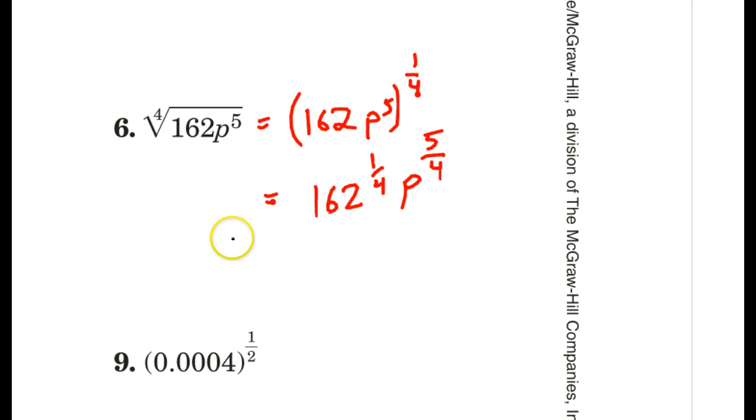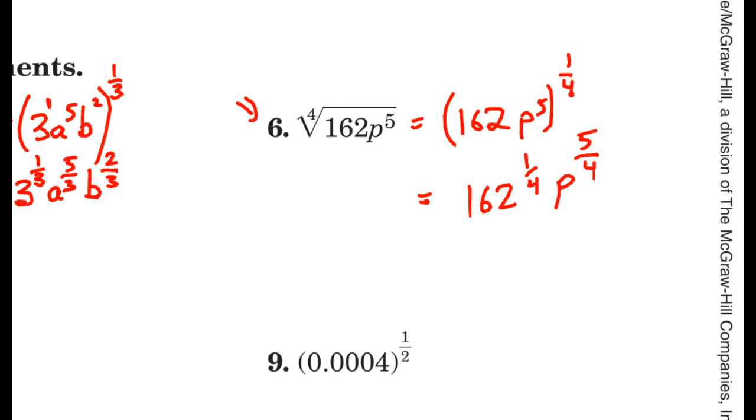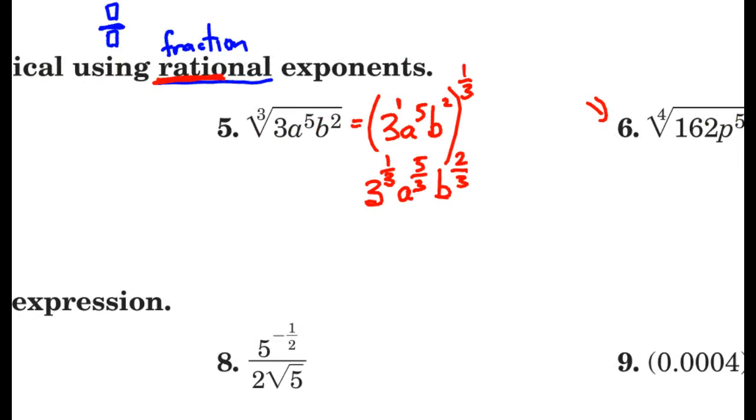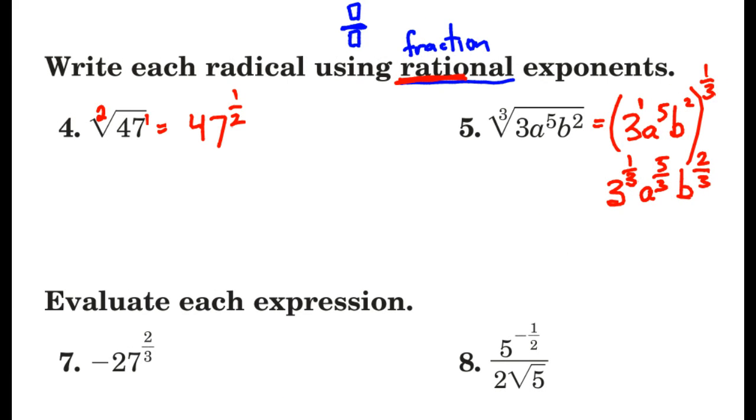And understand that what we're doing right now is something you might do in the middle of a problem when it's needed. We'd never just do this for the sake of, well, let's just convert it for no reason. It's kind of like at the end of a word problem. If you get an answer that's a fraction, oh, it's going to take 60 divided by 8 minutes. And it's like, that doesn't make sense. You convert it to a decimal. Same thing here. There are certain times that a fraction exponent is going to be more valuable to us, so you'll just use it as needed. Right now we're just working on the skill of converting.